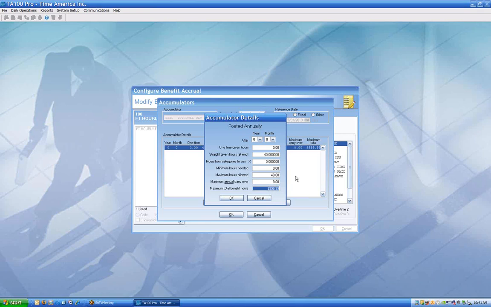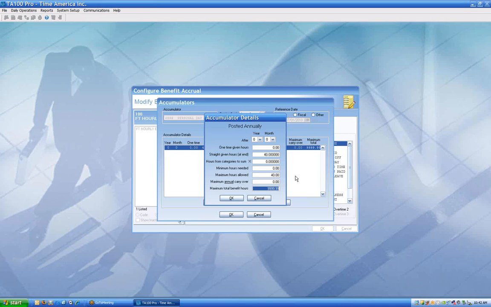The maximum total benefit hours all go back to, again, that employee could have had time before you started using this system. Well, now, since clients or companies are really cutting back on holding that much time on the books, because again, to a company, 40 hours of vacation equals a dollar amount in somebody's budget line someplace. So they're trying to remove all of those extra dollars per se. So they're not allowing people to carry over as much time as they have in the past. But let's say they started with a new system.